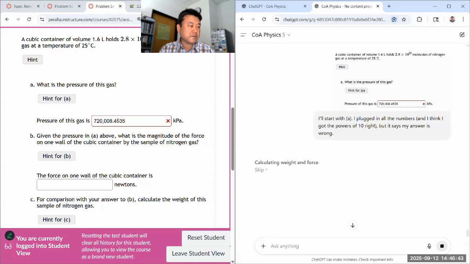At some point there's only so much that videos can help, and then the video cannot respond to your specific situation. Generative AI can look at your work, see what mistake you are making, and give you specific feedback: you forgot to convert to kilopascals. And when it tells me that, unless it tells me the answer also, I'll dumbly say, oh, so I need to multiply by 1,000, and then it'll say, no, you divide by 1,000, and it'll be more gentle about how it corrects me, I think.